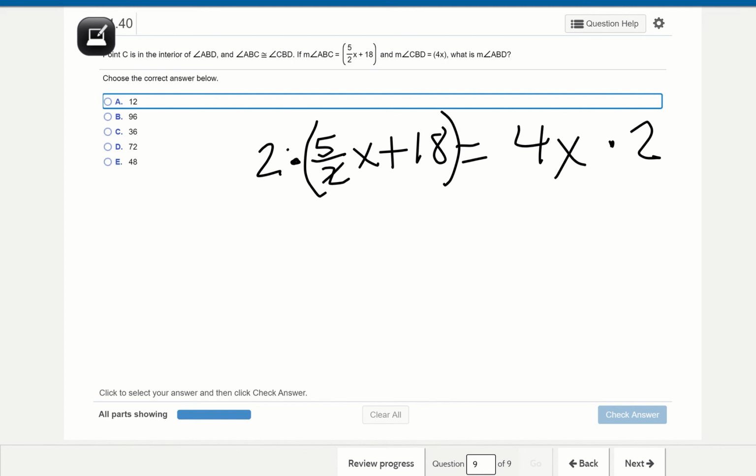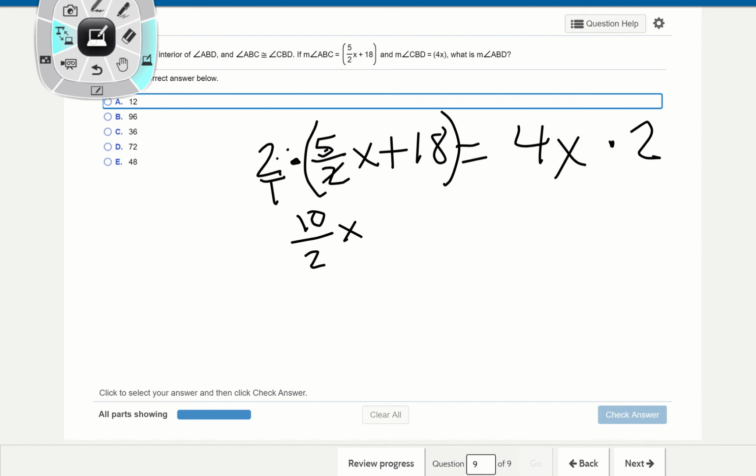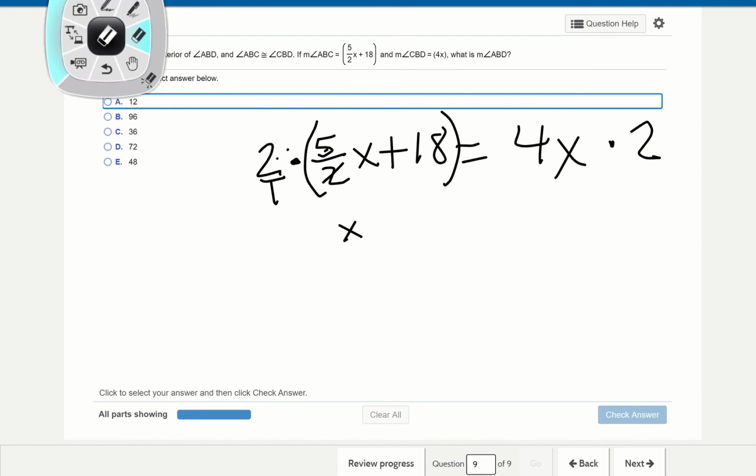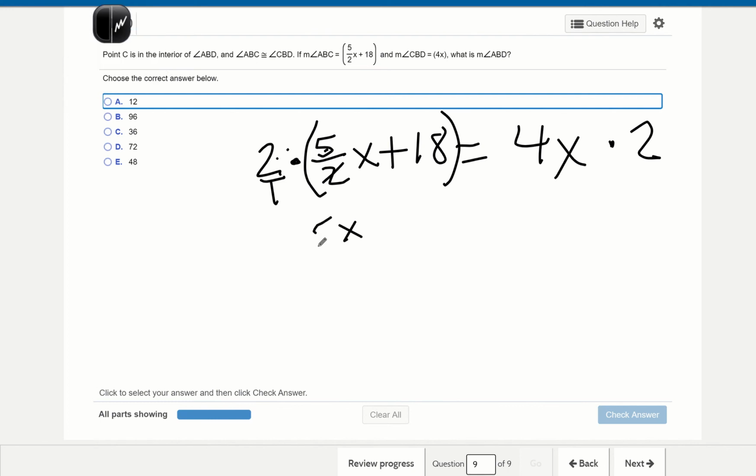So we got 5x. Okay, another way of thinking about this is when you multiply a number with a fraction, that's the same thing as 2 over 1. And then we know that 2 times 5 is 10, right? So we got 10. When you multiply fractions, you multiply straight across. 2 times 5 is 10. 1 times 2 is 2. And then we know that 10 divided by 2 is 5. So I'm just going to change that to a 5. All right, so that'll be 5x. And then we got to do 2 times 18. We still got to multiply the 18 by it, which is 36. That's the distributive property. And then we got 4 times 2 is 8, so we got 8x.